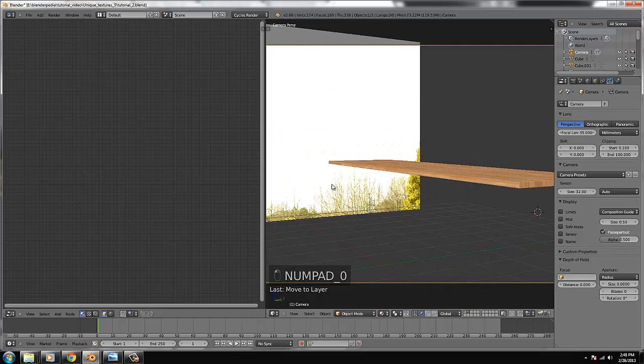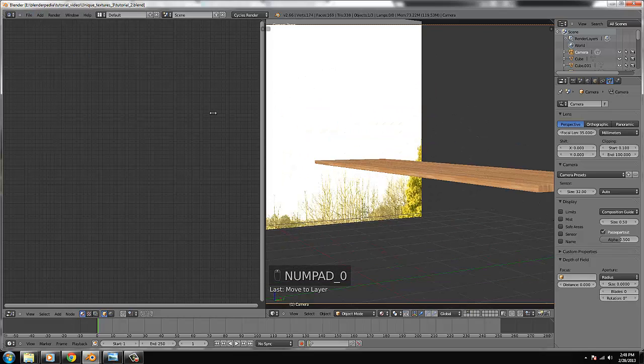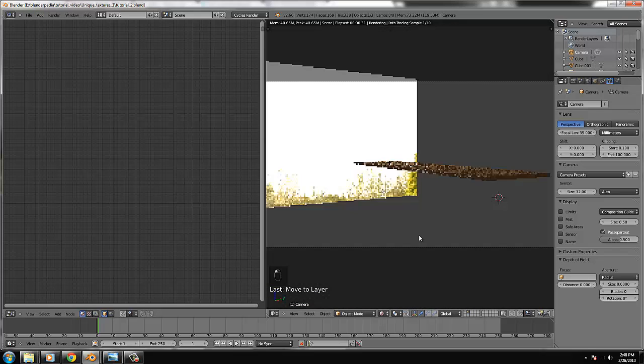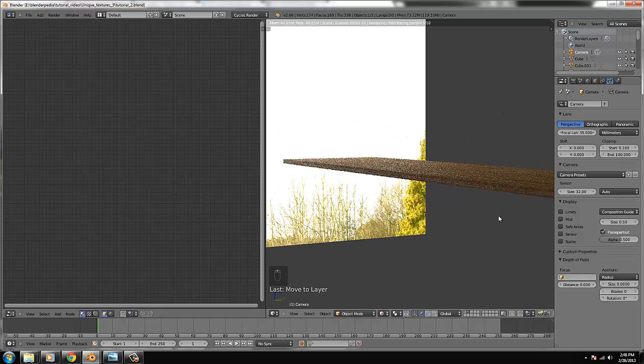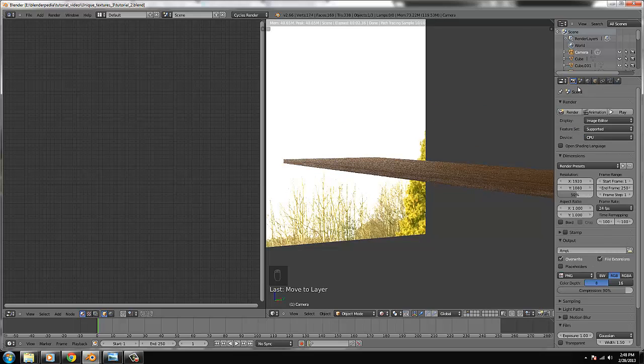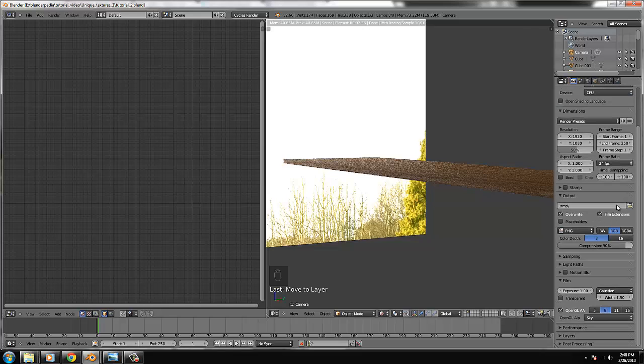So save the work. What is happening with the wood? Well, I think it's how much gloss there is. So I'm using some more samples. Should look better. Sampling, preview around 30. There's too much noise in it.